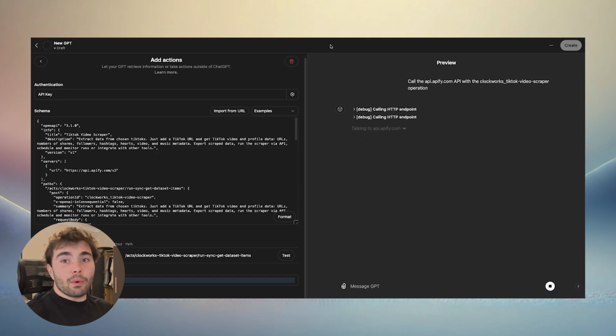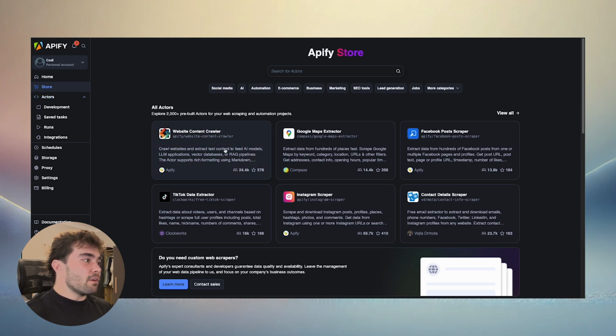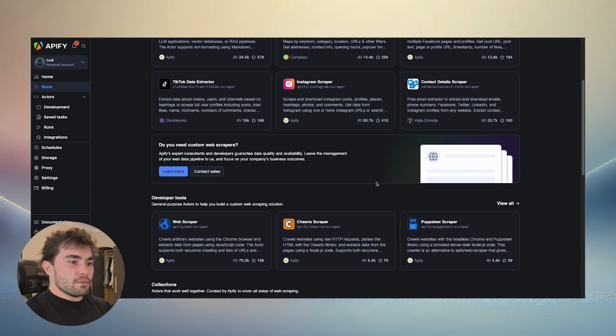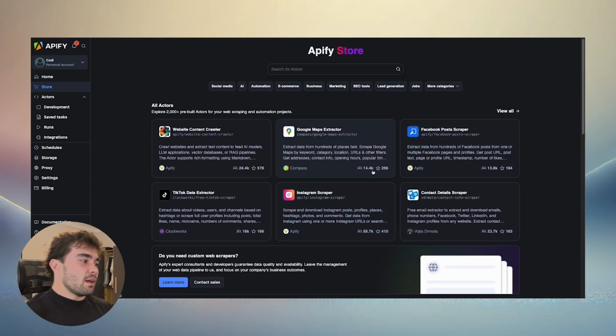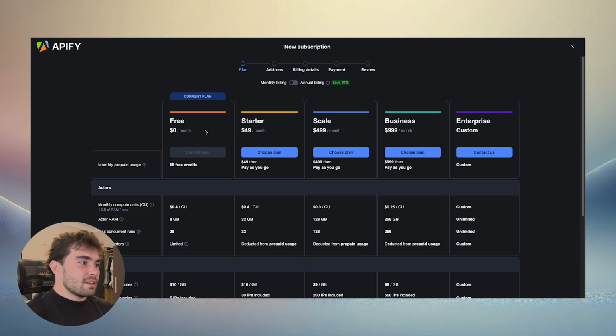While we wait, I'll explain the benefits of Apify. The good thing about Apify is that so many people have made all these different tools. There is a pricing model, and the free version is quite limited, but the pricing model is strange. It goes from free to $49 a month, then $500 a month.